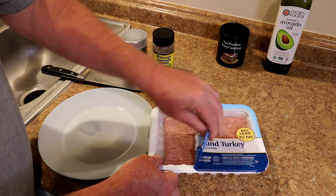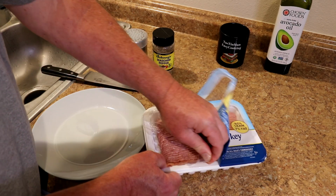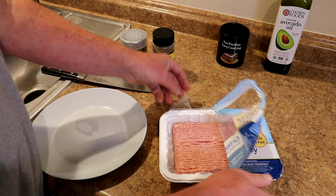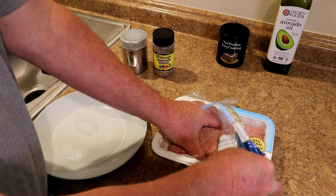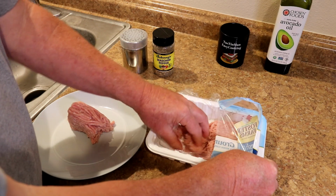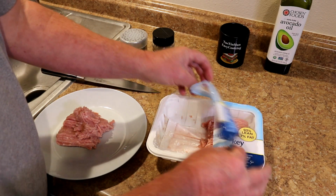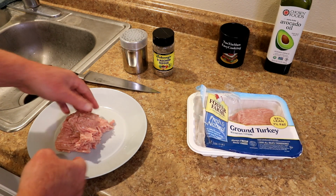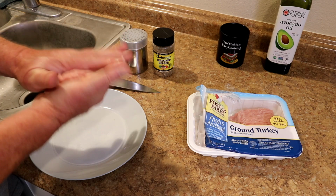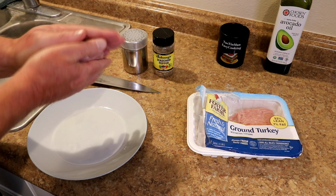I'm not sure what natural flavoring is. Probably MSG or something, I don't know. Doesn't really say. But anyway, this is a little lighter than ground beef, so I'm going to use about half of it here to make my patty. And I think this is about 160 calories per quarter pound, so this would be 320 calories in this patty here. So just get this into a patty here.